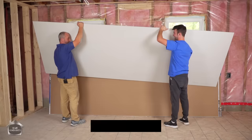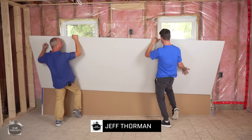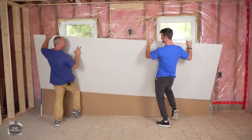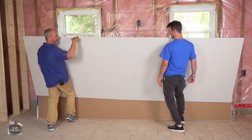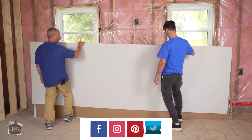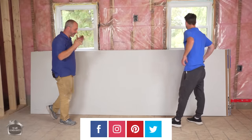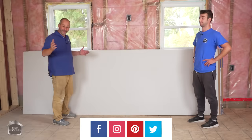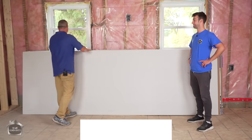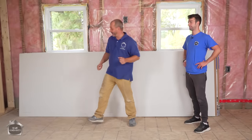Now, when you're carrying 12-foot sheets of drywall, they can be heavy. Put your knee out. All right, now what we've got here is friction. So as long as you're putting a little bit of pressure on this drywall, you don't have to carry it. You just create a little bit of friction and you can control the drop. Okay, so that way you're not gonna be slamming it on the ground and dropping it. Nobody has to work too hard. Now we got all our drywall in place, the white paper's facing out, ready to measure and cut.